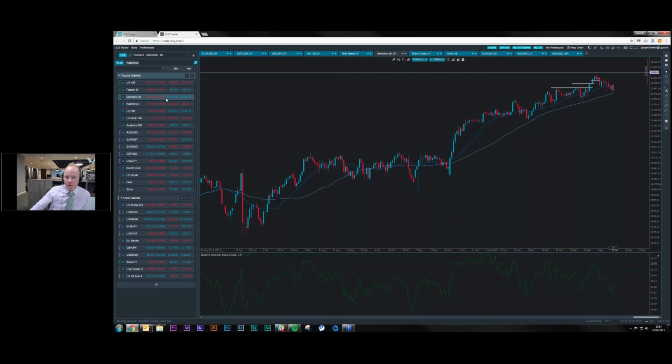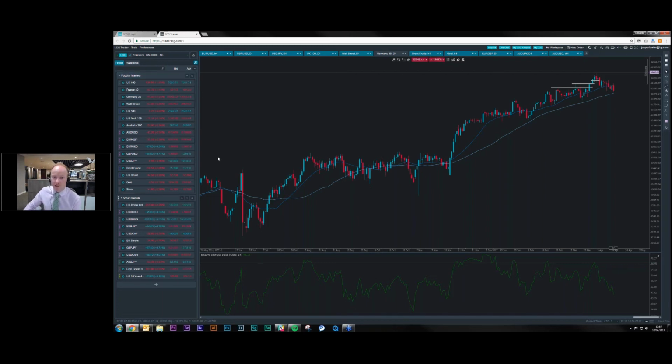The German index does drop on the European political uncertainty, but if you're looking for a haven within Europe, then that would be Germany. It's the strongest economy. So if you want to stay in Europe but you're shifting your money out of France, you'd probably put it in Germany. So while the French election is causing some uncertainty, it's causing more of a sell-off in France than it is in Germany because of the reason I just mentioned.